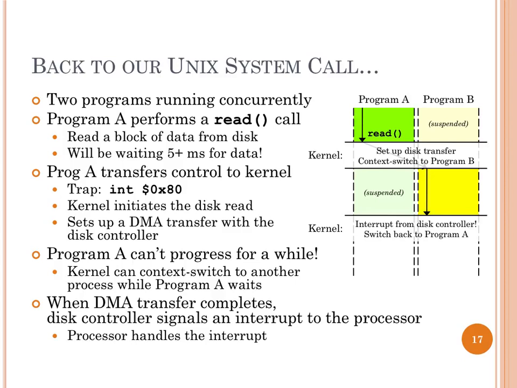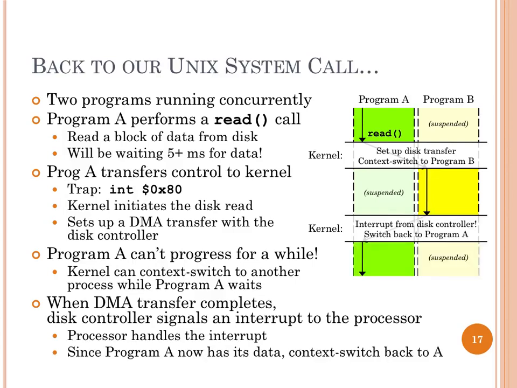The way that these read and write operations work is with read, you pass in a pointer to a buffer. And you say, this is where I want you to put my data when it's read. And so the last step that the kernel has to do when it's getting ready to go back to program A is say, okay, let me put the data where you wanted it. And then program A will get back from the system call, and lo and behold, like magic, there's the data. Okay. Handles the interrupt, and then it could context switch back to program A.